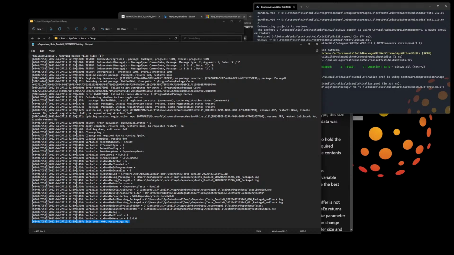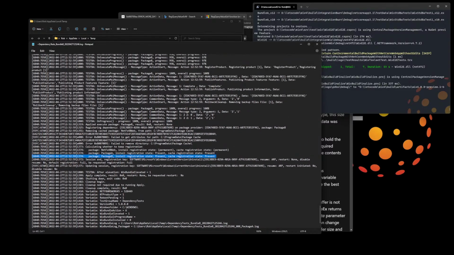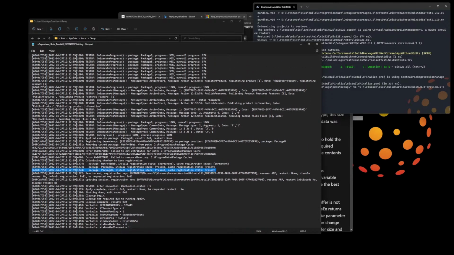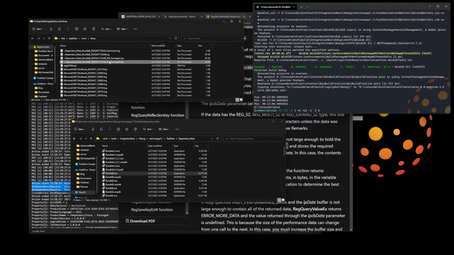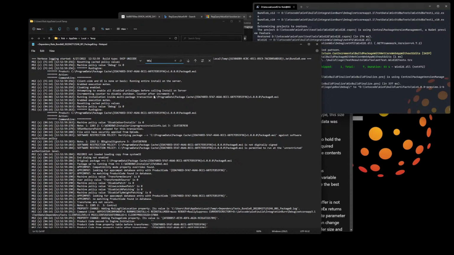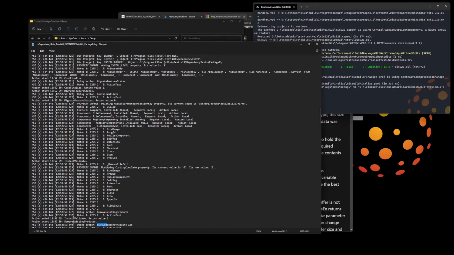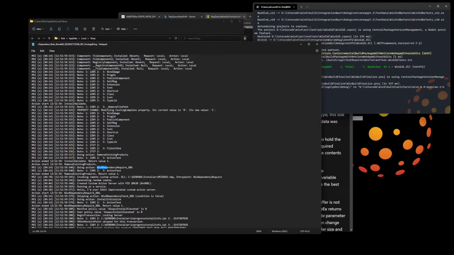Exit code 0, restarting, no, yes. Package B. So there's a lot of extra error stuff because we're in the debug build and it writes everything out. There it is, applied, execute, package B, result 0. Yes. We could look at the log file for bundle B and look for Wix for dependency. Yeah. Okay.